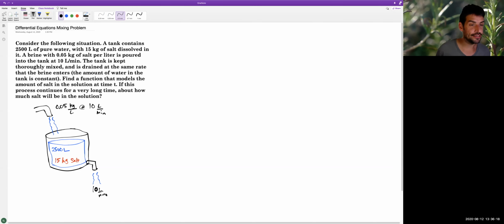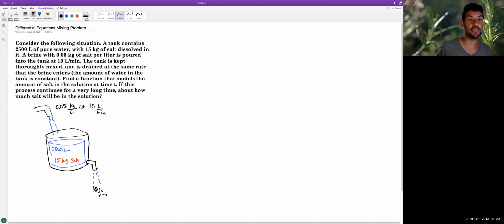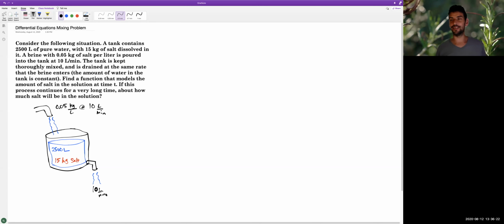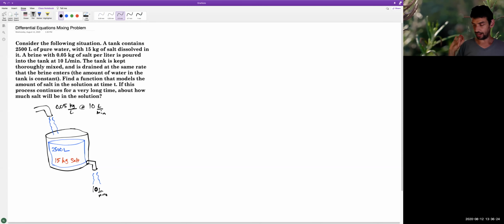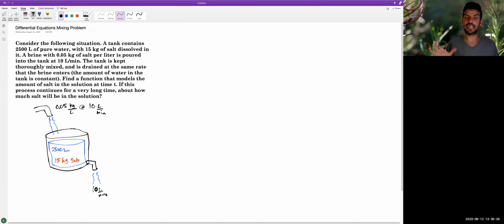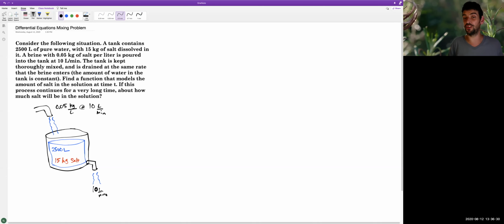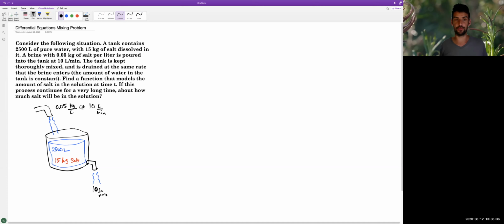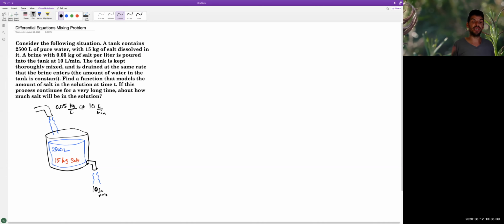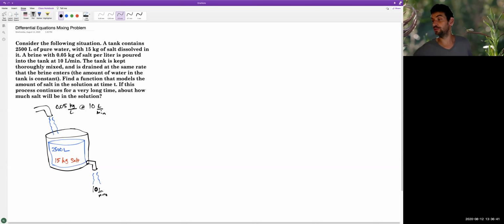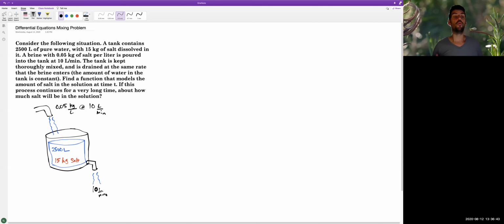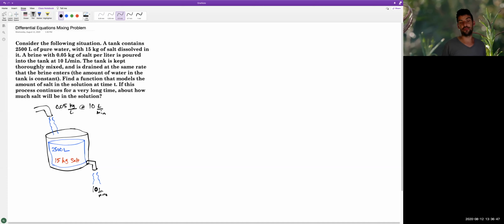This phrase, thoroughly mixed. What we're to understand from that is, right, as you can imagine, the concentration of salt in the tank is changing, right? We've got some salt when we start. We're pouring salt water in, maybe at a higher, maybe at a lower concentration. We have some work to do, but it's going to change the concentration of salt unless it was the exact same concentration coming in. What we're going to assume is that it's essentially all the same concentration, right?